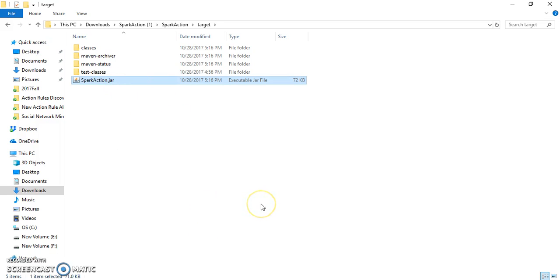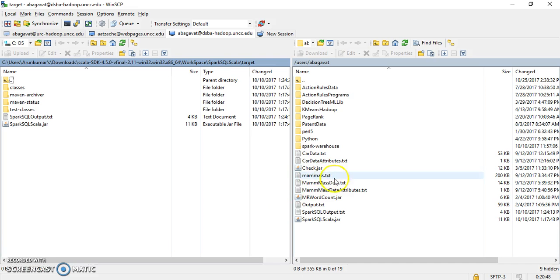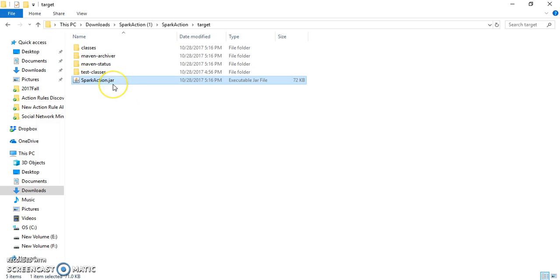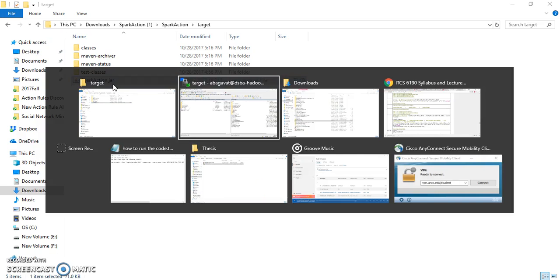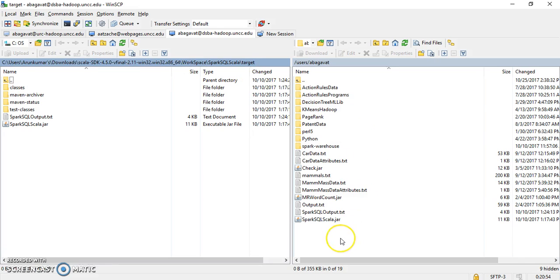Since I'm using Windows, I'm using WinSCP and PuTTY to run this jar file. First, let me move this jar file into the DSP server. Now I am going to copy.